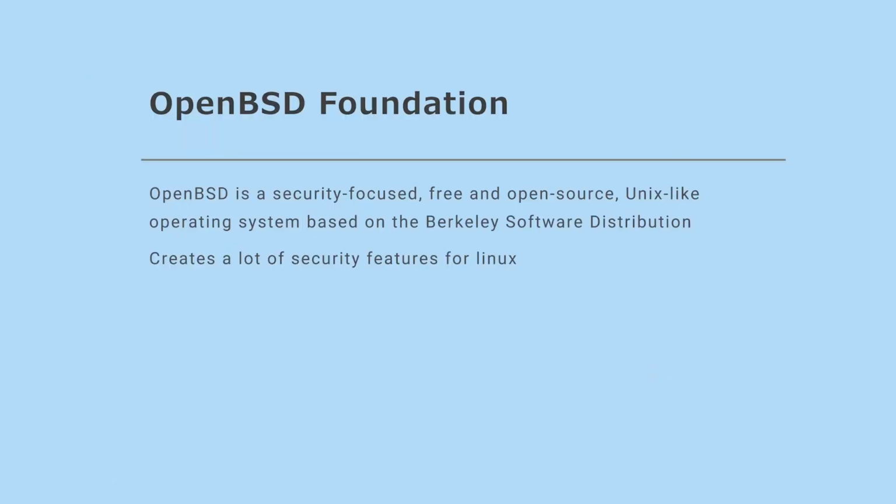Okay, so real quick though, I'm also going to cover the OpenBSD Foundation. The OpenBSD Foundation is a security-focused, free open-source Unix-like operating system based on the Berkeley Software Distribution. It creates a lot of security features for Linux. Essentially, the foundation also creates its own flavor, and they continue to develop various security protocols and whatnot.